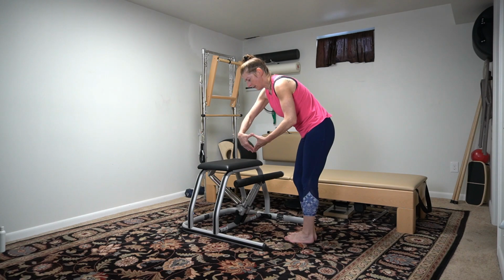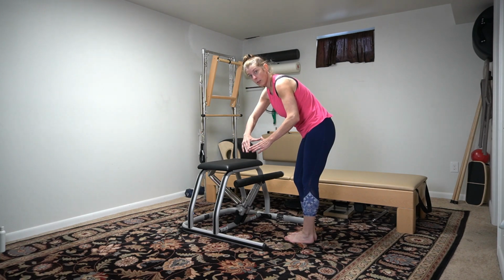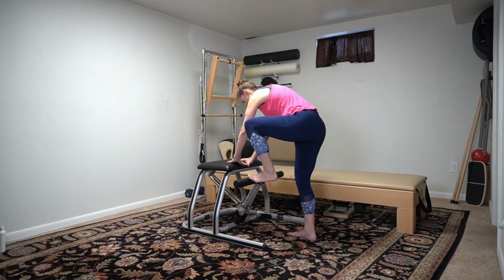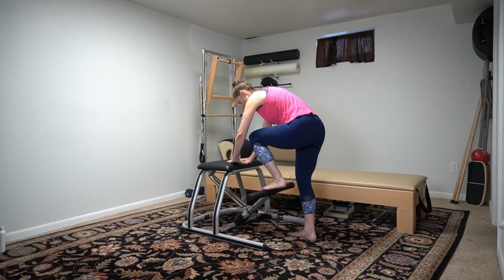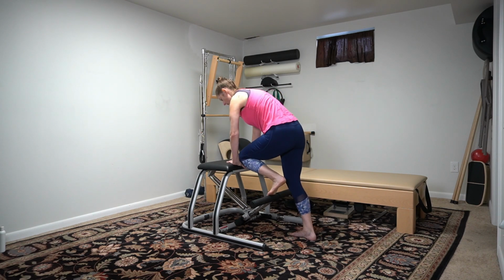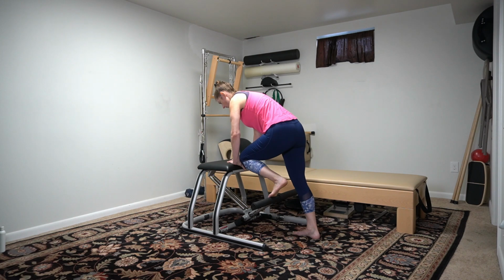Now, if you just make a little diamond, that's where your knee is going to go. So make a diamond, put it on the chair. Step your left foot on the chair. Bring your left knee to your diamond right on that chair. So you're nice and long.